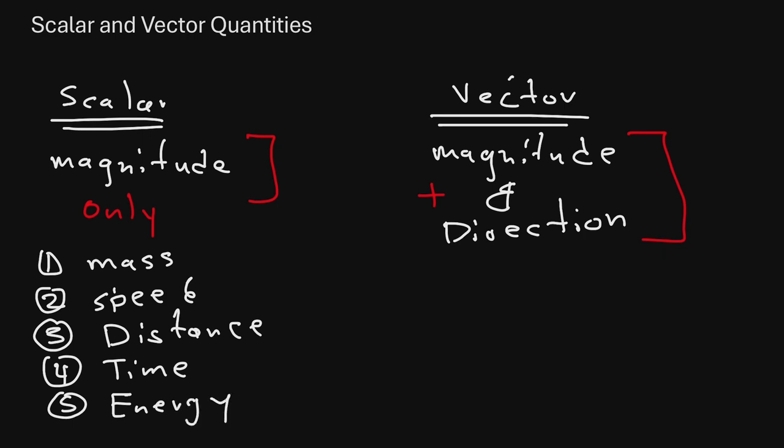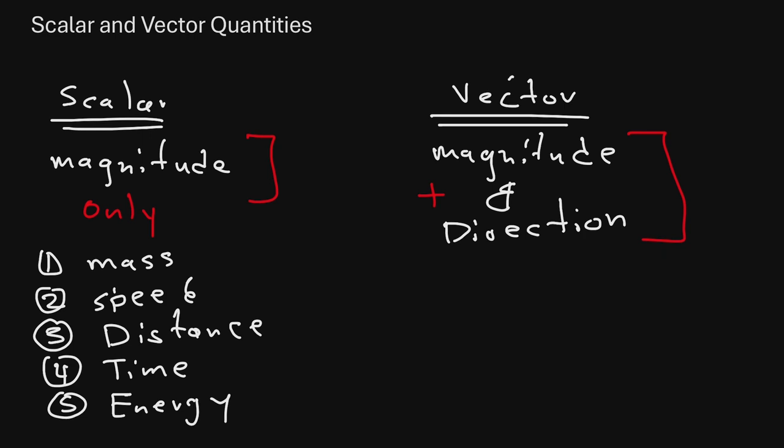So all these physical quantities that I have mentioned here are scalar quantities because they can only have magnitude. You can't give direction to a mass, you can't give direction to a time. So that is why we say it falls under a scalar quantity. But the scalar quantities are not limited to what I have mentioned here. We have many other scalar quantities in the world.